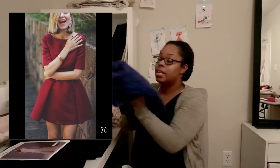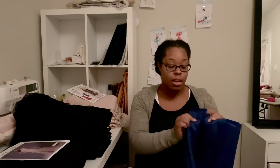The second dress is going to be self-drafted because I didn't find a pattern that I really liked that would help me make this dress. So it will be self-drafted, and I'll insert a little bit here to show you guys my inspiration for this dress. I decided to go out of my comfort zone and get different fabrics than I would usually work with. The main layer on the outside is going to be this gorgeous navy blue taffeta. Y'all know I don't like taffeta, but it's a taffeta from Joann's.